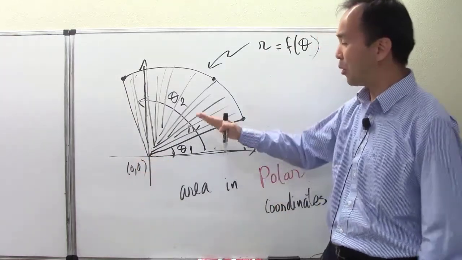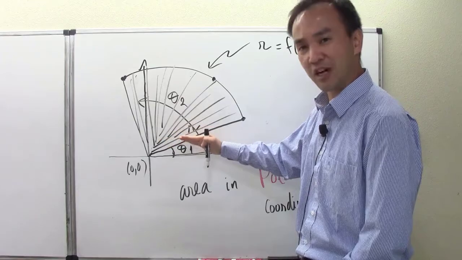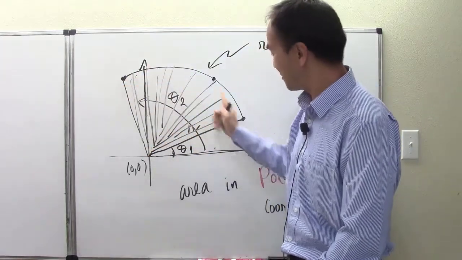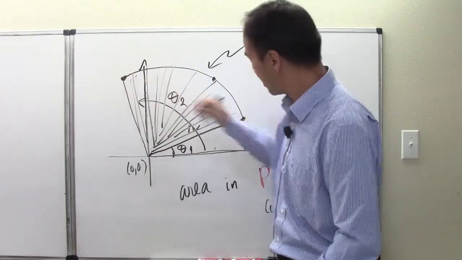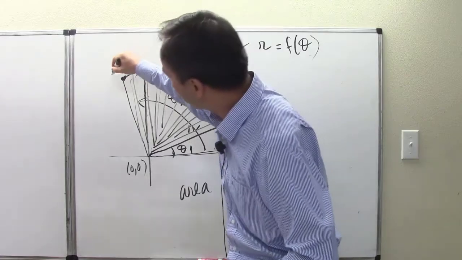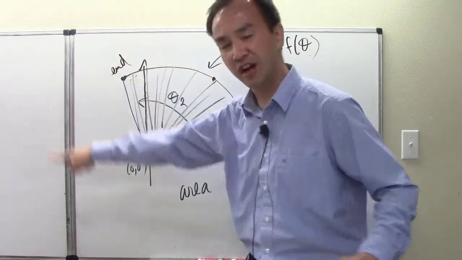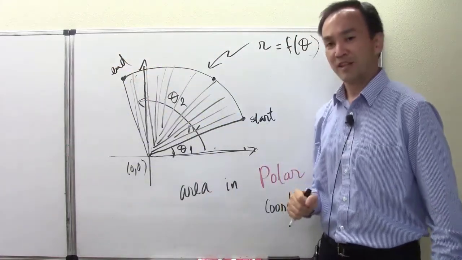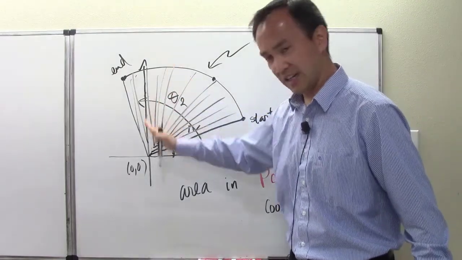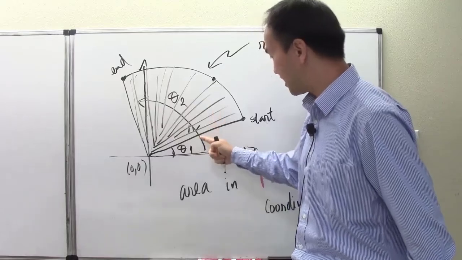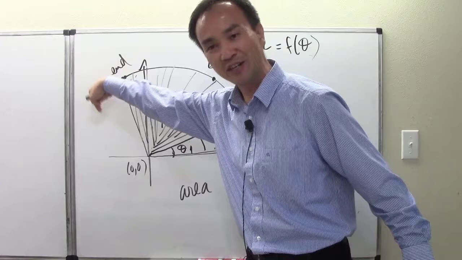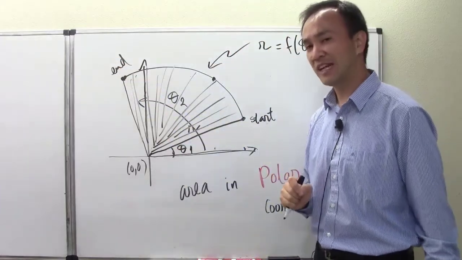But now in polar coordinates, everything is measured in terms of how much angle of rotation. And so in a positive rotation, the curve goes that way. So the start would have to be here, and the end would have to be here in the positive rotation of the angle. So in that way, the area again is the amount shaded inside between the angle change from theta 1 to theta 2, right there. Okay, and so that's the idea.